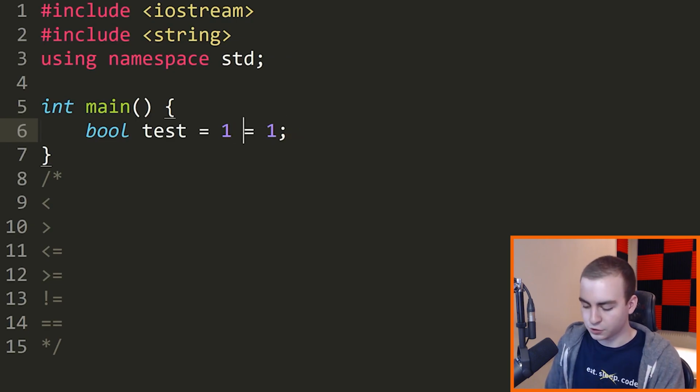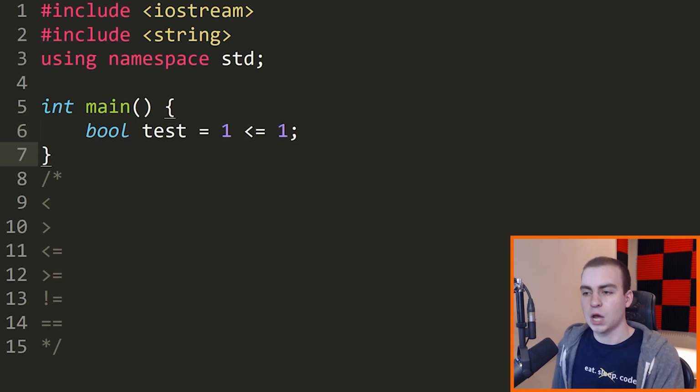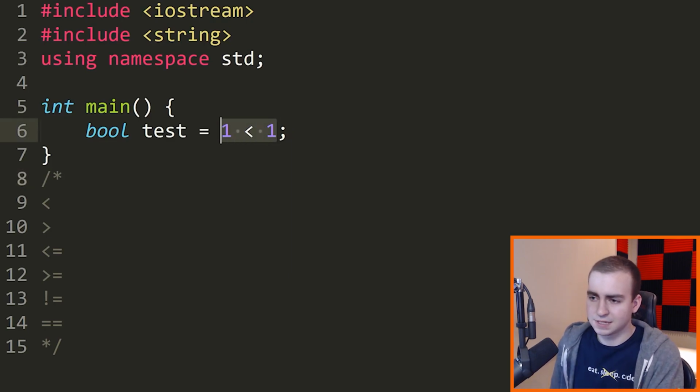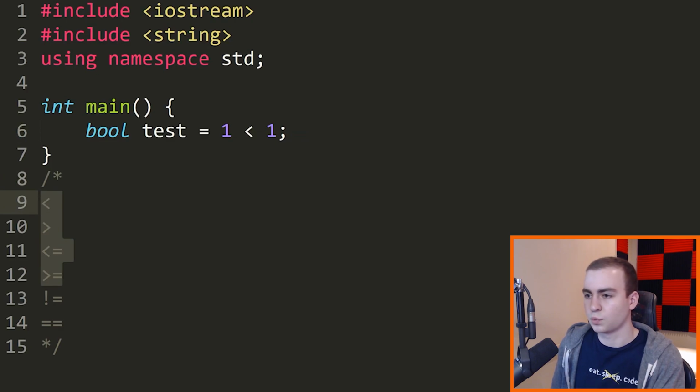Now, same holds in reverse here. If I switch this to less than, now I'm checking if 1 is less than or equal to 1. However, if I just put a less than, this is false because 1 is not strictly less than 1. So a lot of times people will read this and they'll say strictly less than to really emphasize the point that you are making sure they are not the same values. It actually must be less than this other value. So I'm not going to compile the program and go through these. I think you guys get the idea, but that is the basics of these 4 operators right here.